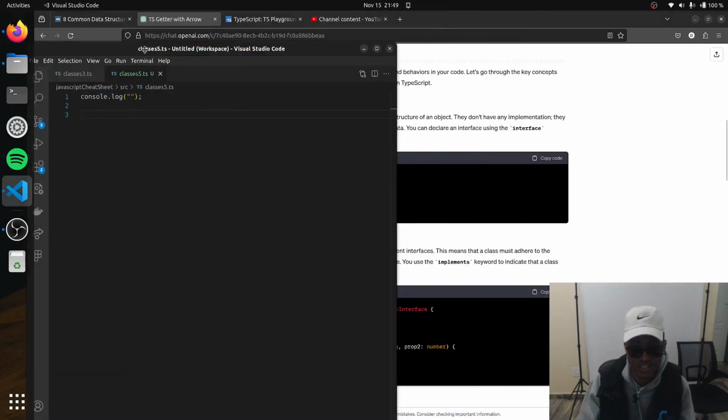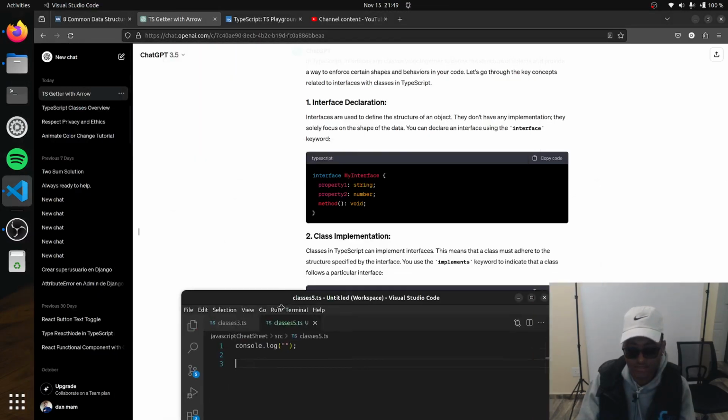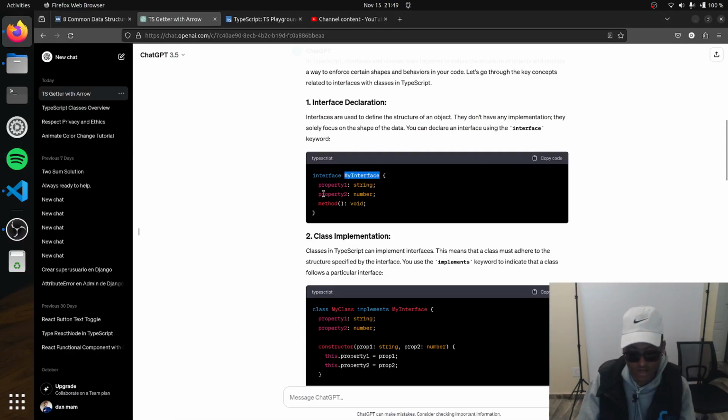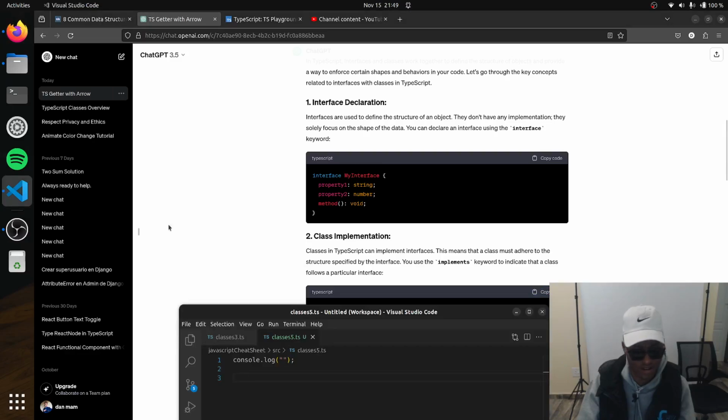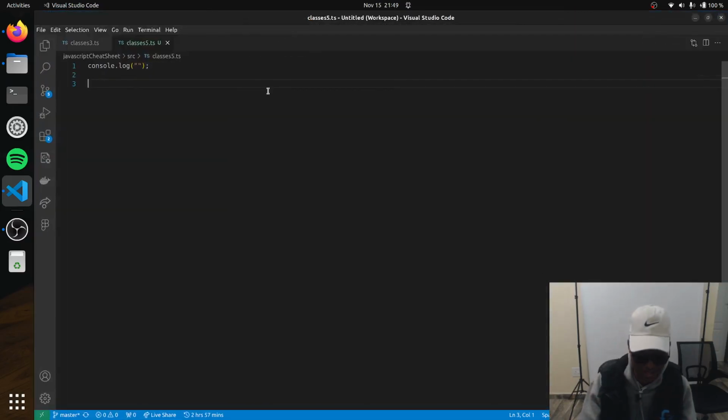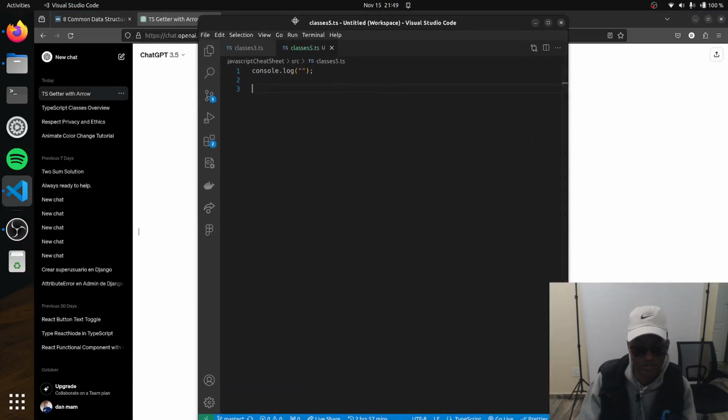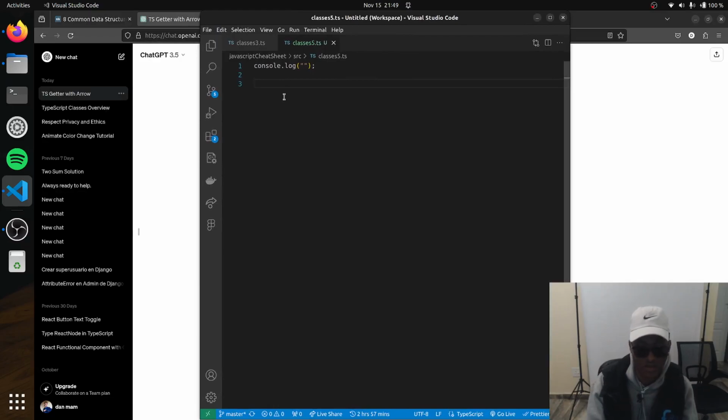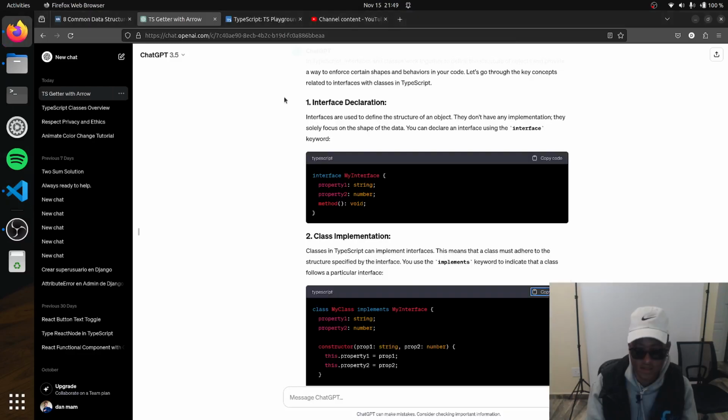So we can just go straight ahead and say interface, name it whatever, property, and then the method. So you'll store properties as well as the method inside of the interface. So this is how our class would look like. My interface class. So what do we do? Property.